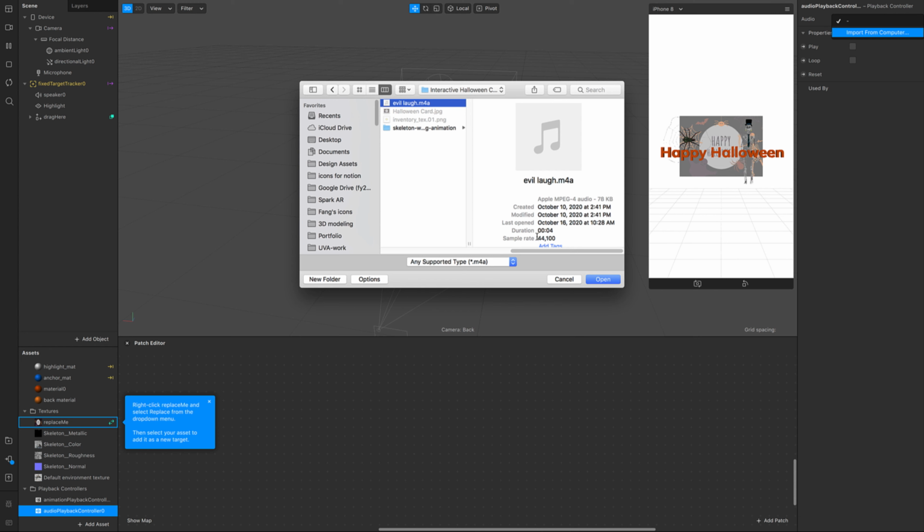And also the sample rate should be 44K. This seems to be working across different devices. And sometimes I see problems with other sample rates not playing on Instagram or Facebook. So this may be the reason. You want to make sure the sample rate is right. And you also want to set it to mono, not stereo. That's another thing that I learned through reading online forums.